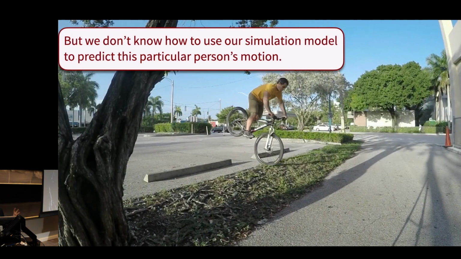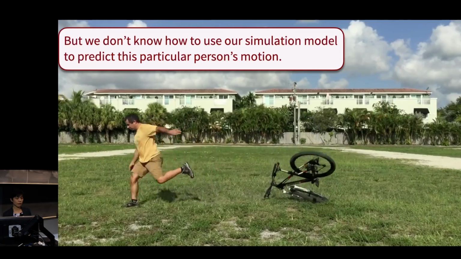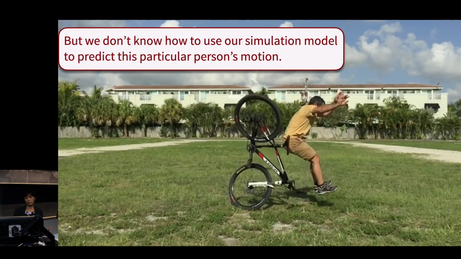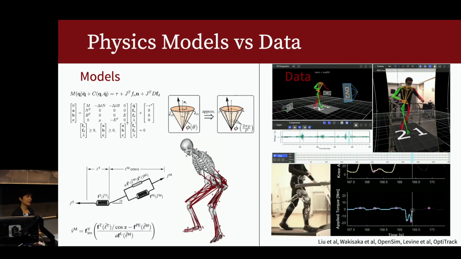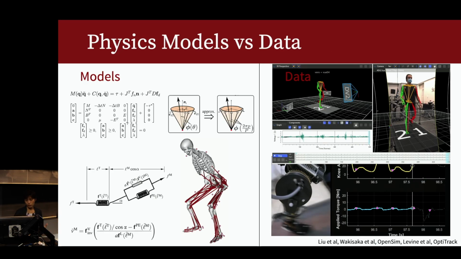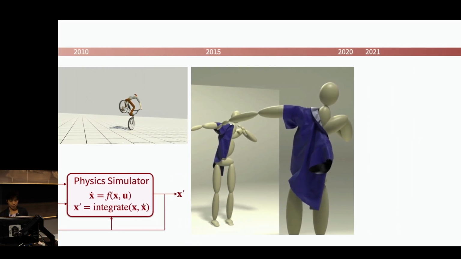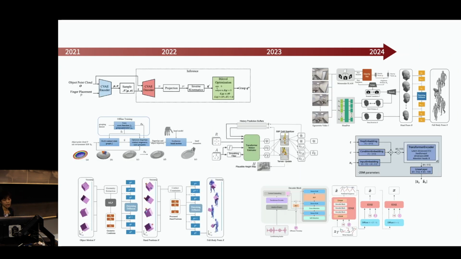However, when it comes to predicting the movement of a particular person interacting in the real world, we really don't have any clue whether our simulation models or physics engines reflect reality in any way. But one thing we do know is that if we don't consider real-world human data, any physics model that we created will be useless to anyone, pretty much. So building data-driven models of human motion has indeed become the mainstream technique that drastically changed the field of computer animation and robotics in the last, I would say, almost 2 decades.